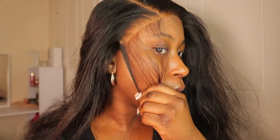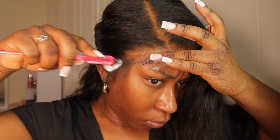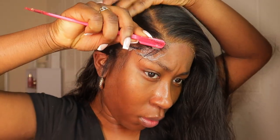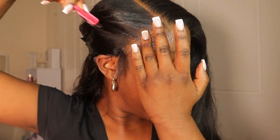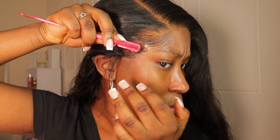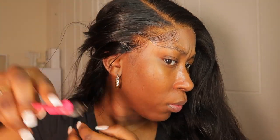Sorry guys for my voice — I'm ill, I have a cold. But this hair is the medicine to my illness right now! I'm using mousse for my edges — it's a really strong mousse, I'll list it down below. I also use olive oil mousse sometimes, but that one isn't as sticky, it's more of a setting mousse. This mousse is really sticky so it proper stays, which is why I love it. I'll let you guys watch how I do the rest of my edges.